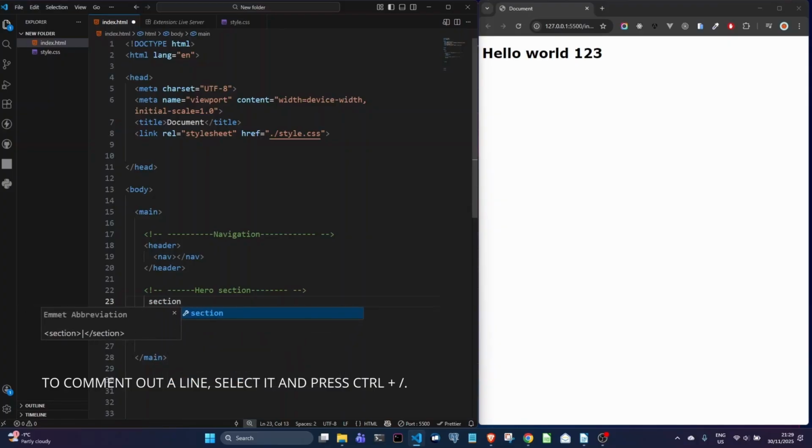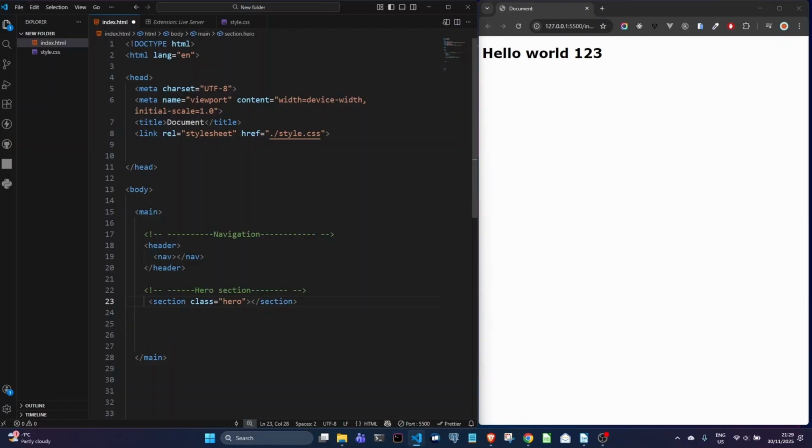Section dot hero. So this will create a section tag with hero class. Don't worry about the class, we will discuss what class is and how do we use them. Let's copy the section complete tag.